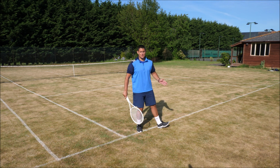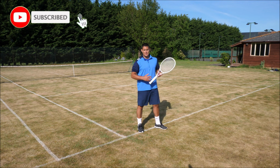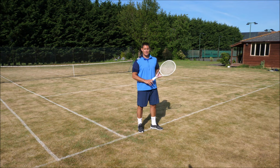What this does is it shifts the body weight onto that back leg, and this is something that Sampras wants to use because he wants to store up the body weight on the back leg, so he then has that forward momentum when he actually hits that serve, as you'll see later on in this video.